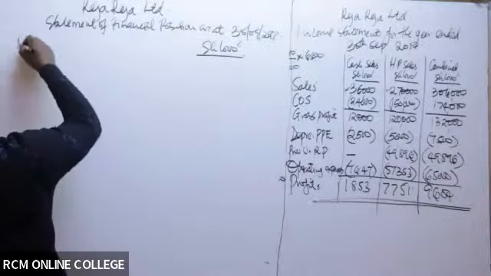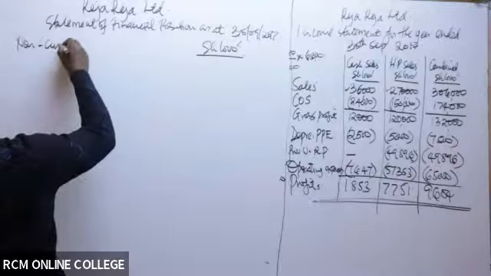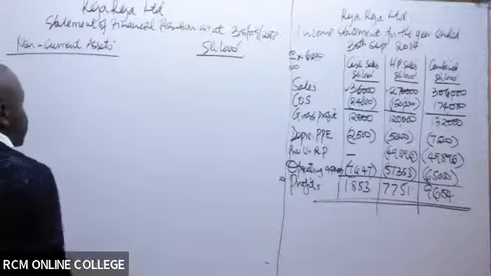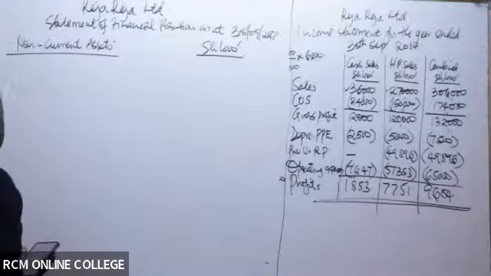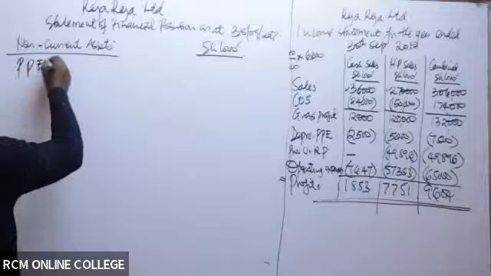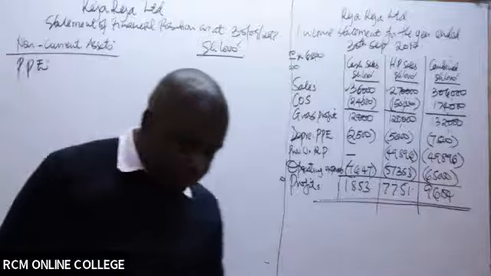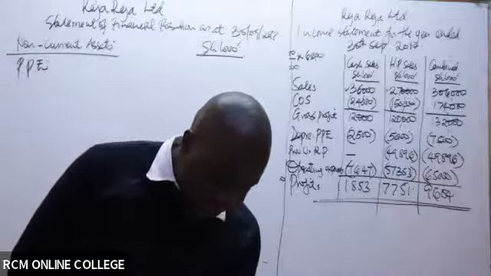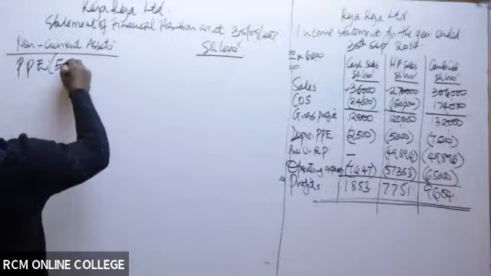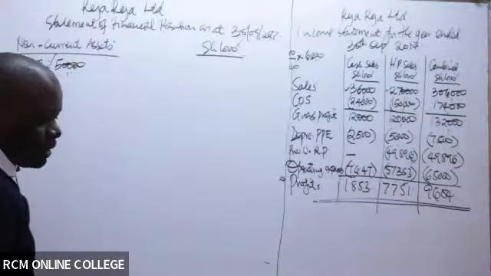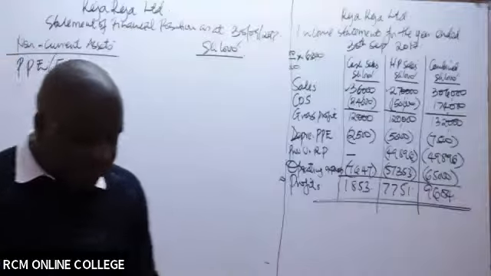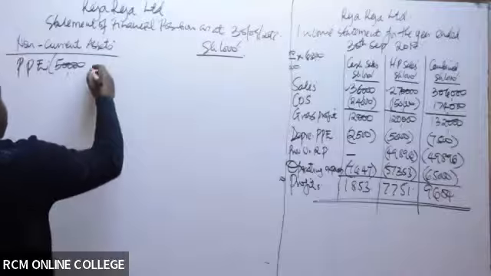So we start with the non-current assets. The non-current asset you can see there is predominantly what? Property, plant, and equipment. Of course, for property, plant, and equipment, the cost was actually 50,000. But in the trial balance, we have the accumulated depreciation by the start of the year, which is an amount of 22,500. So to get the net book value, we have to remove it.